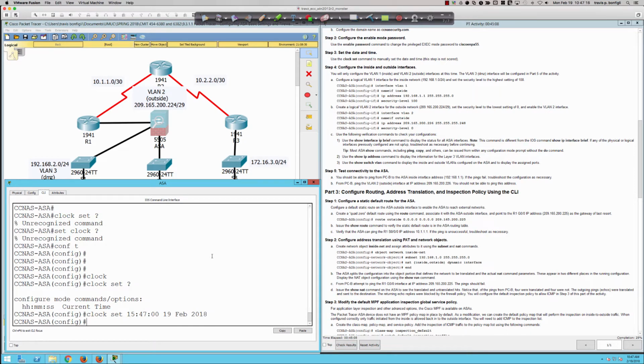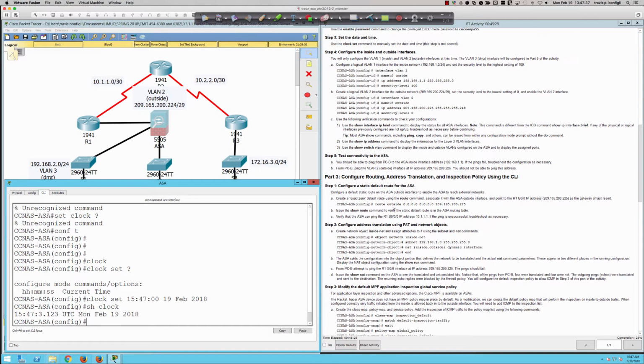Right? So if I say show clock, there we go. And again, I'm using UTC time, which right now, before we spring forward an hour, we're plus 5. And so it's 15:47.